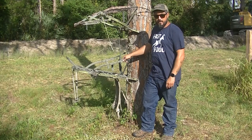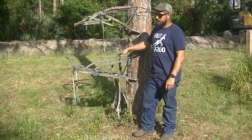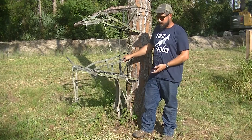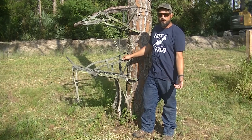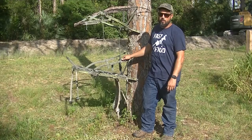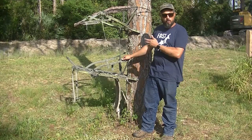If you're new to hunting and you just got a stand, spend some time either in the park or in your yard, wherever you can, to get it up on a tree and spend some time getting familiar with the tree stand. Even if you're just a foot or two — or four feet off the ground — be sure to put on your harness. If it's a fall from four feet, you may not think it's much, but you can easily fall and break your arm or break a wrist, or worse, if you fall on your head, you can kill yourself. So make sure you wear your harness even at low altitude.